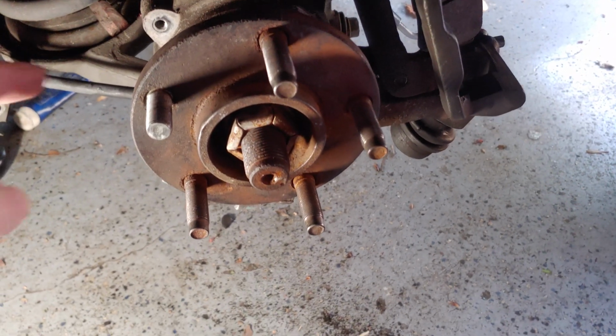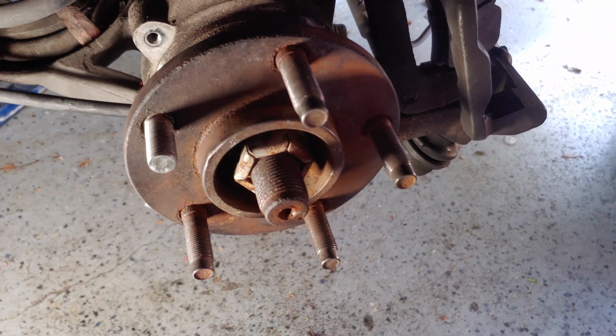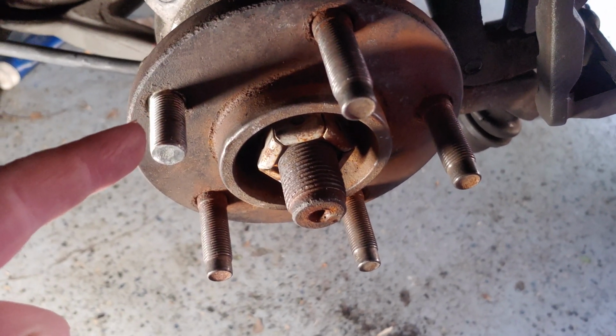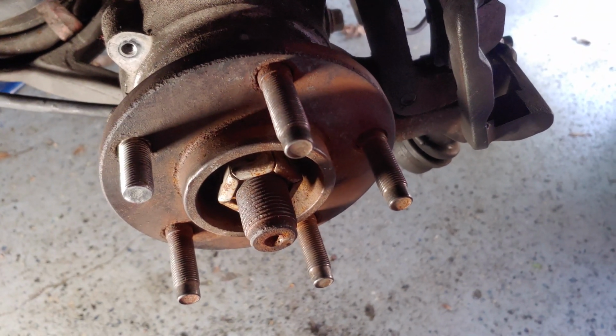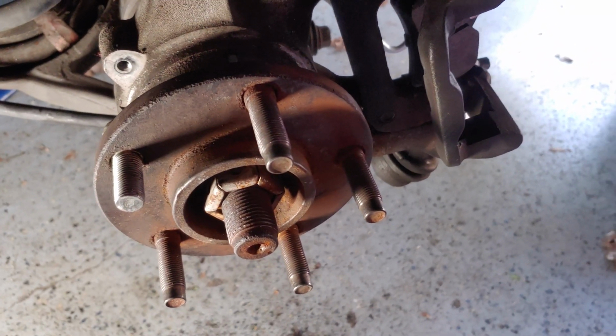Today we're going to do something pretty simple but important that can slow you down on a job, which is to replace a wheel stud. There could be a few reasons you might need to replace one. One could be maybe the threads are worn out or stripped, and in this case, if you notice, that is not the right size one. Somebody, a previous owner on this car, had put one in, probably in a pinch, and got the wrong one. It's the right thread, but it's the wrong stud.